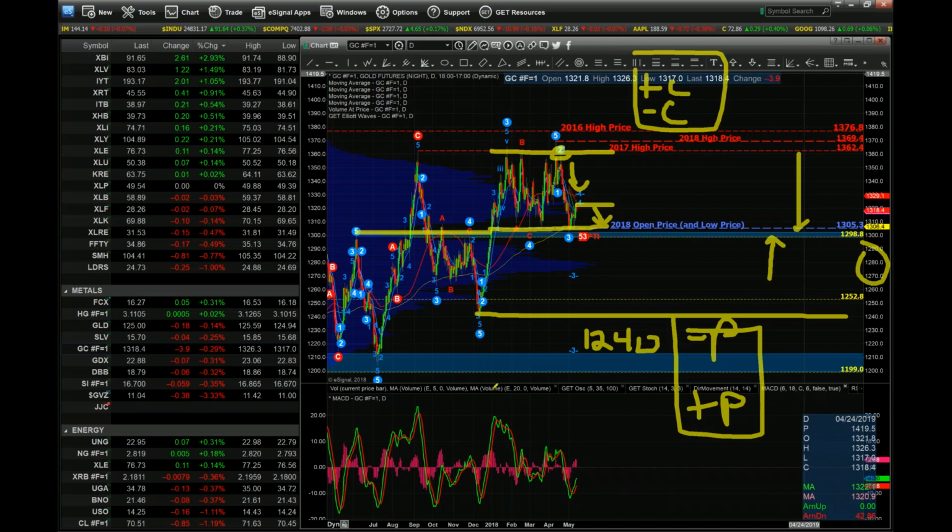And the reason why the puts are this far out of the money is if we break the 1300 level, gold's going to fall down to the 1280, 1275 area very quickly. There are a lot of algos that know that level, and it'll kick off in a hurry. For those of you day traders, you could put some contingent sell orders in, a contingent sell order at like 1295.